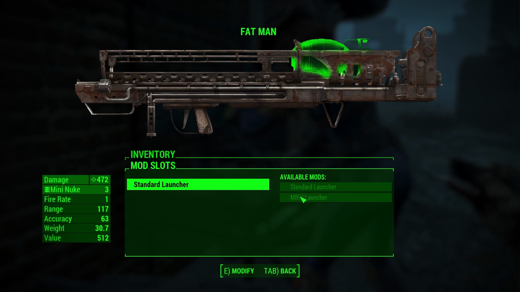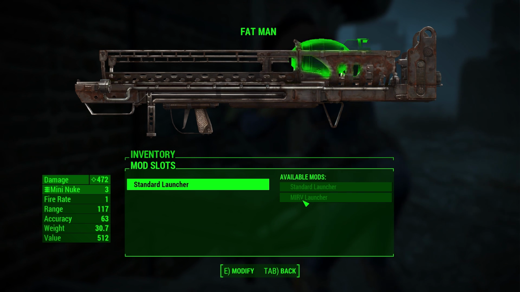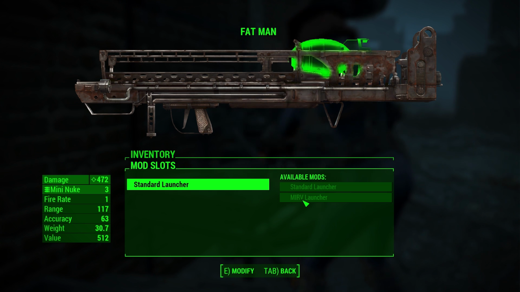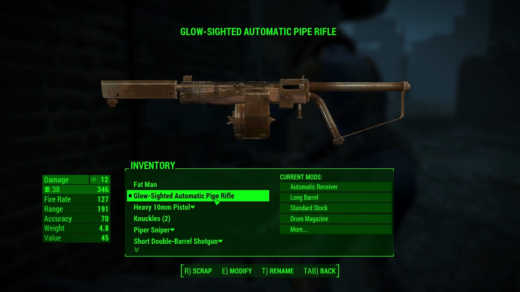You can modify it to make it a multiple something re-entry vehicle. Multiple independent re-entry vehicle. They're not really re-entering, and they're not really guided, they're just flung, but okay. So it fires multiple nukes at once. Oh my god. I want that so badly.